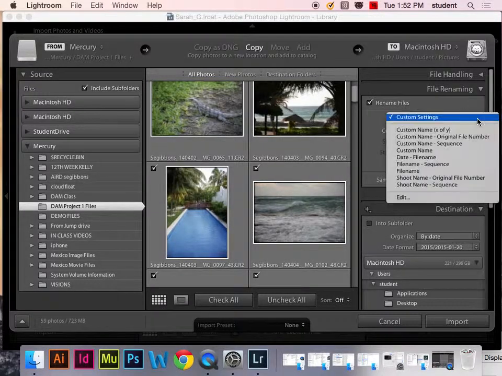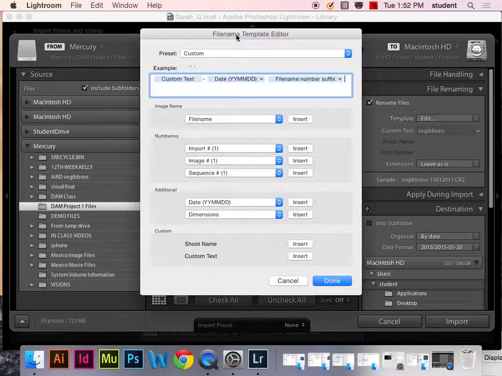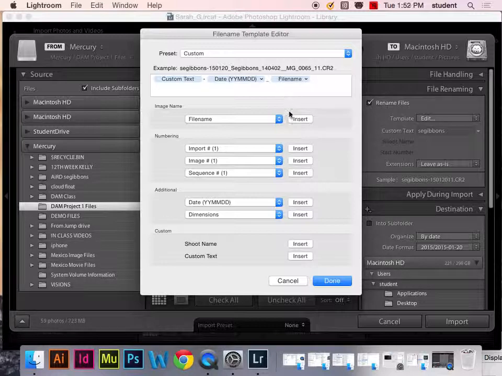Oh, I forgot my hyphen again. Sarah, can you tell me why mine looks so much different than yours? It looks all the same on there. All right, hang on. Okay.